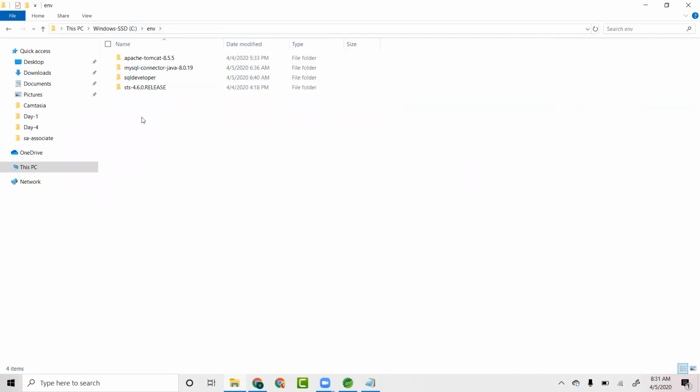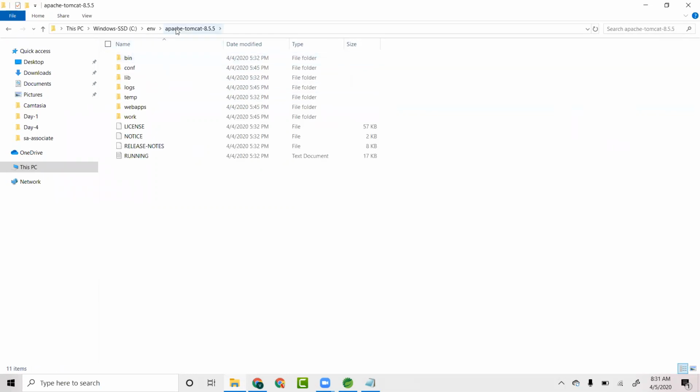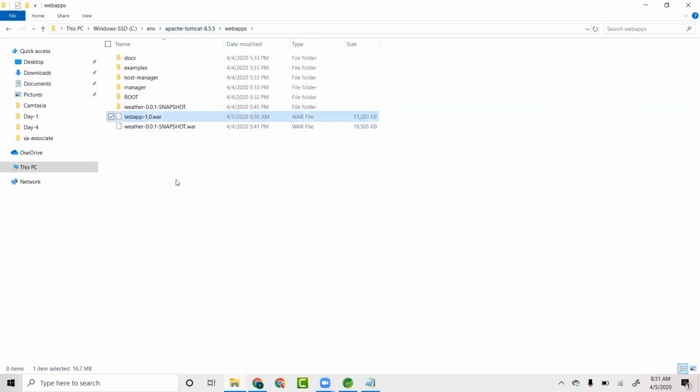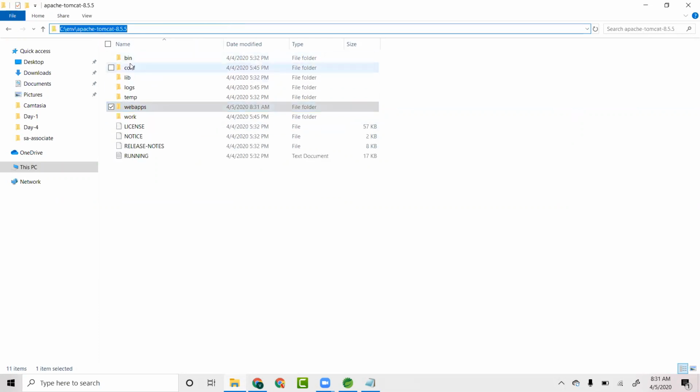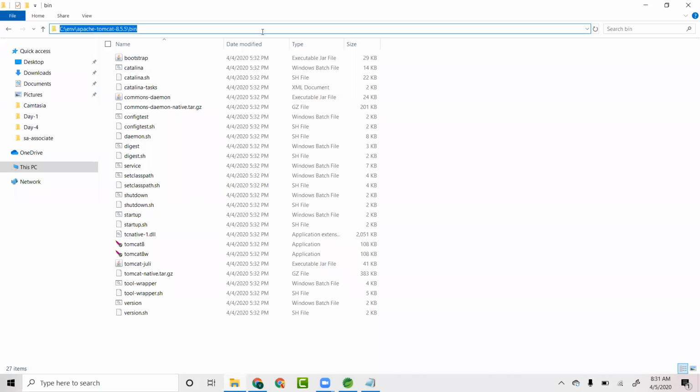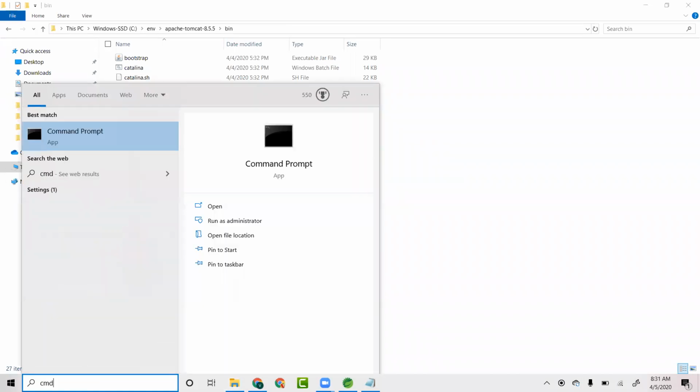And then where is my Tomcat? Apache Tomcat. So this is your Tomcat home or Catalina home, that's what they call it. And go to web apps. And here, paste your test app.war file. And now go to bin. This is my Tomcat.